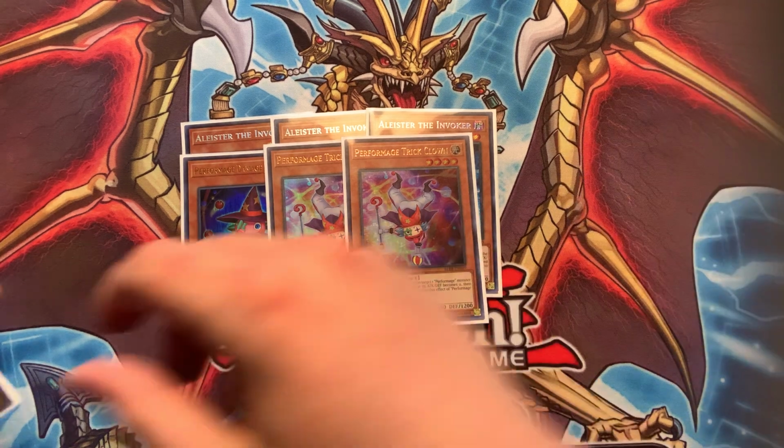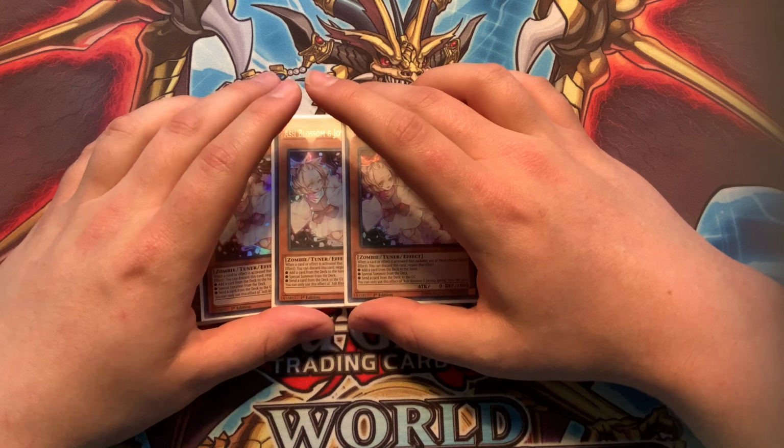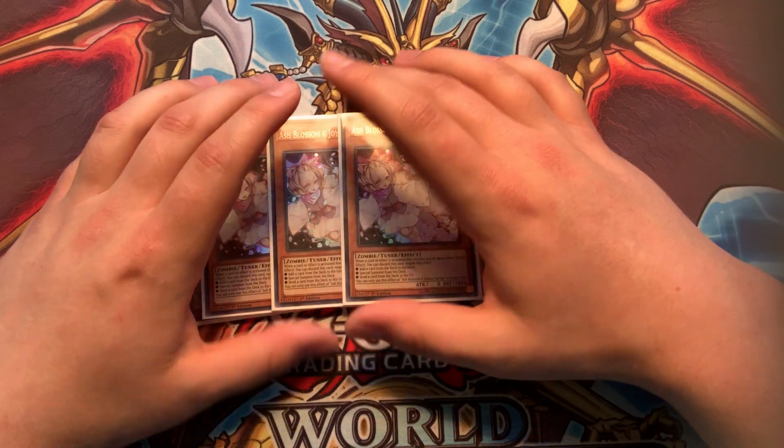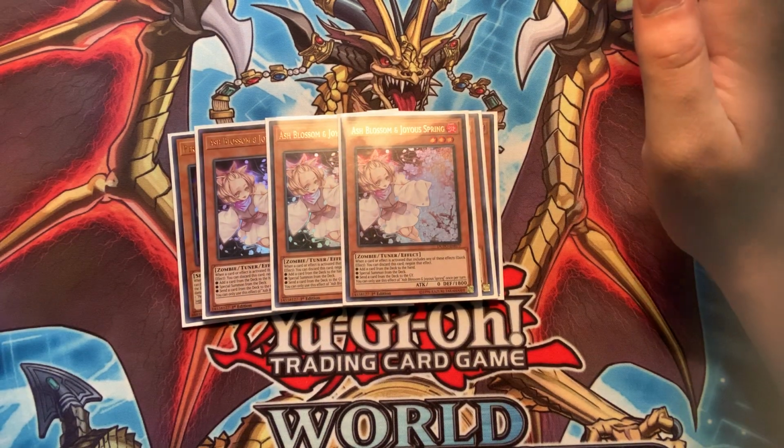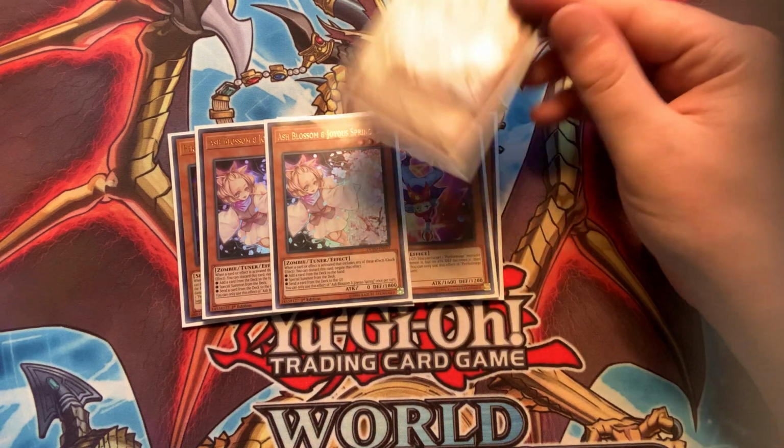So it's really solid. Only 3 hand traps this time. This is not as going second as it used to be. Like, there's no Nibiru in here anymore. They're actually in the side, which I can show you later. I wanted to play 3 Ash because it's good against basically everything.